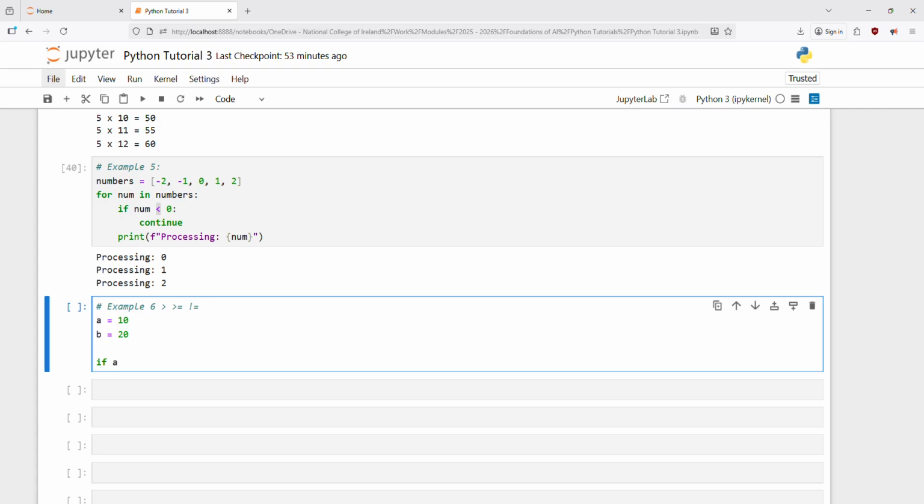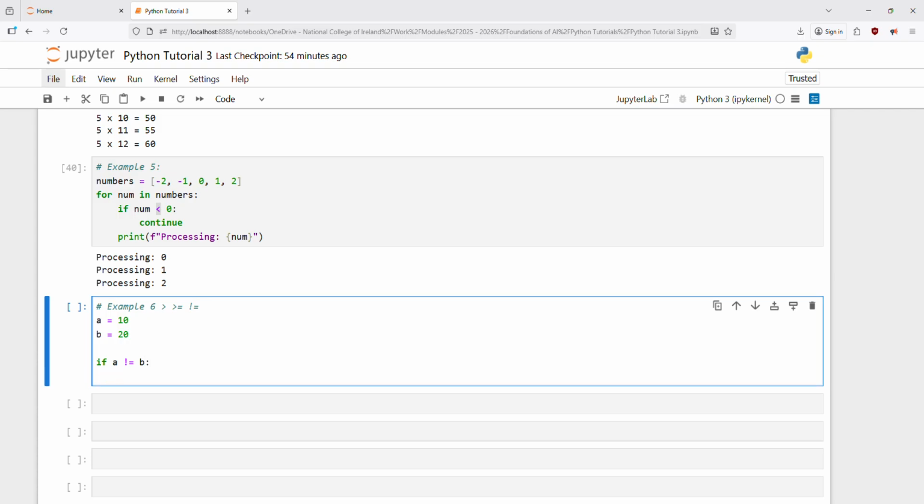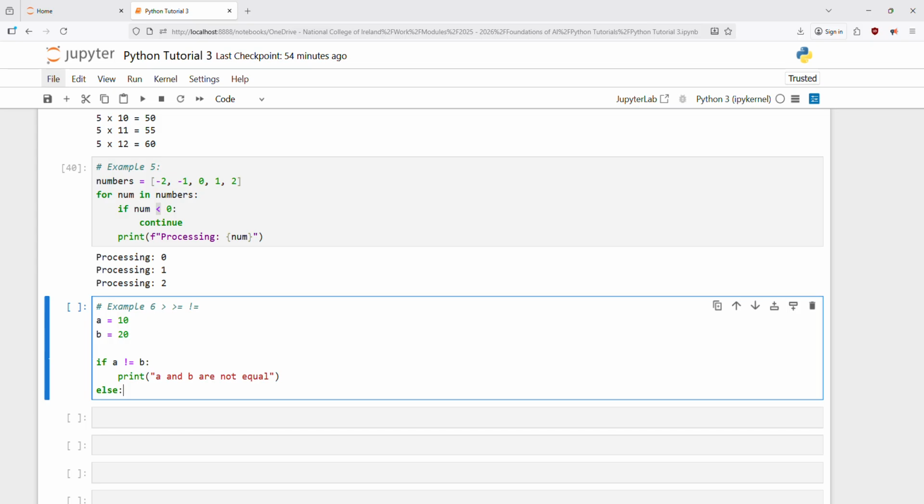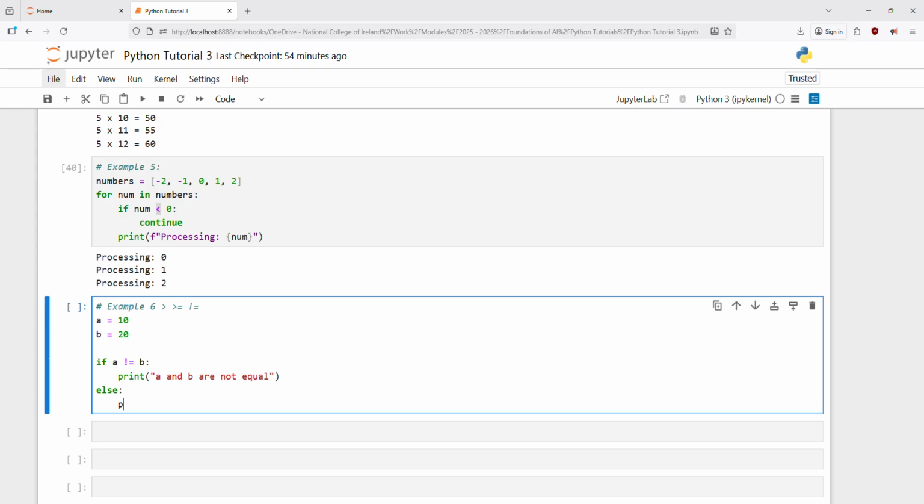So if a is not equal to b, colon, print a and b are not equal, else print a and b are equal.